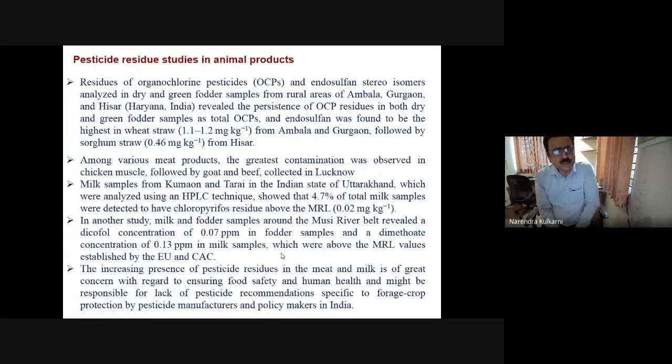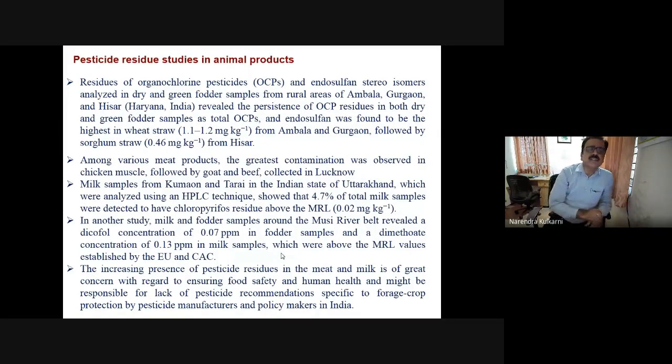Pesticide residue studies, plenty of them, have been taken up in our country, not just in fruits and vegetables, but even in milk and animal products. If you look at one or two examples, residues of organochlorine insecticides, especially endosulfan or DDT and many of the old generation chemicals, have been found in milk and even animal products. Animals, like human beings, store any pesticide residue that enters the body in their fat bodies. Over a period of time, it may percolate into the milk or sometimes even into the animal product itself, even various meat products.